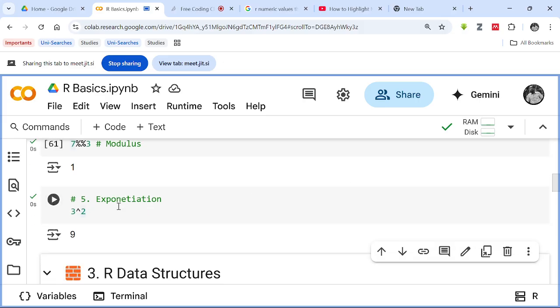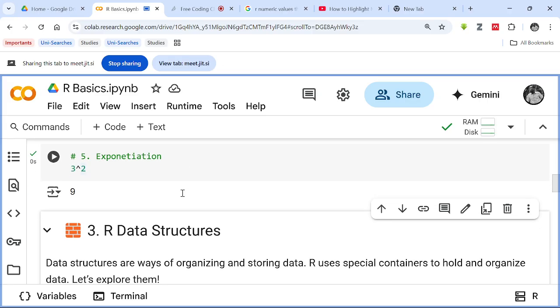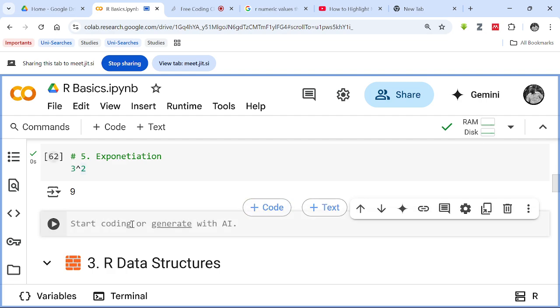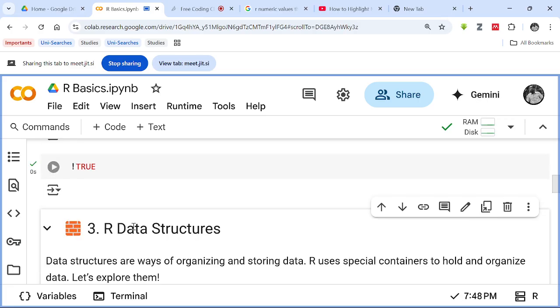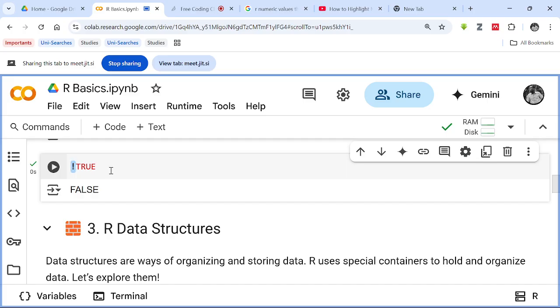Now, apart from these, there are some other operations, well, they're not operations. For instance, if I use this symbol and I say TRUE, it's going to return FALSE, because this symbol represents not.